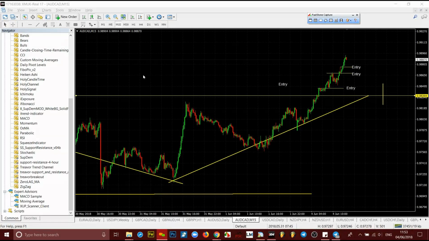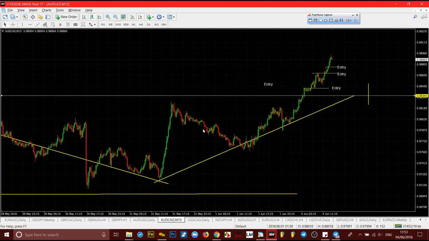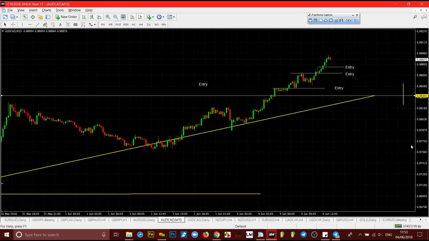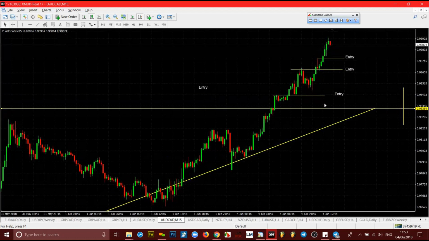Okay, guys. So I just wanted to give you a brief show of the ways you can actually find opportunities to enter these trades. If you look at this chart right now, the AUD card chart, see what has been happening. Price got to this level, dropped down, and then what happened after creating this low right here?